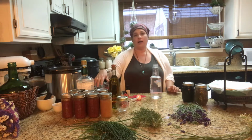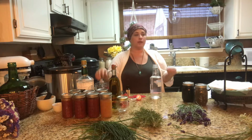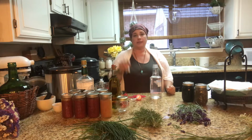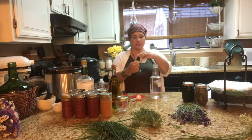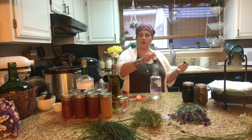So what I'm avoiding is petrochemicals, and fragrances have petrochemicals in them, and that's what makes my kiddo really quite sick. Essential oils are all natural, so that's not a big problem. So then what I do is I like lemongrass, about 20 drops of lemongrass.